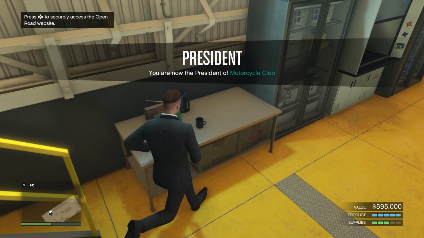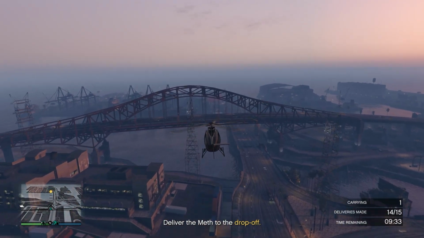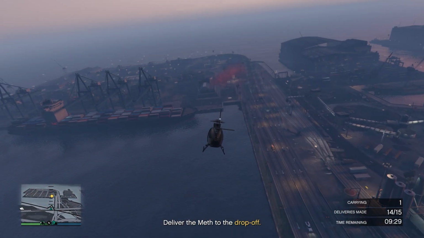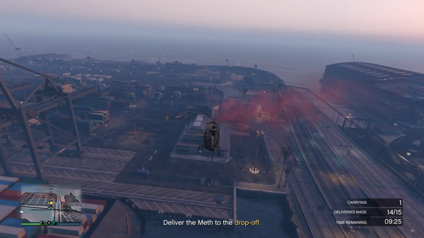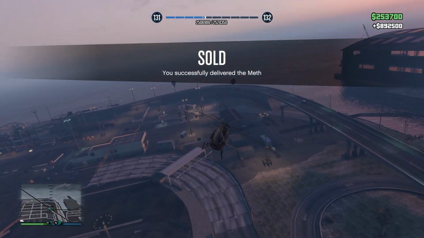Once that was done, the blue stuff lab was fully stocked up, so I did a sell mission for it in an invite-only session. This time we got the 3 Buzzard sale mission where you have to drop off 5 different packages in each of the helicopters. It takes a little bit of time, but it's not too bad, and we made just shy of 900 grand.